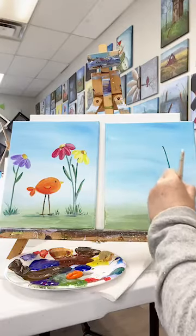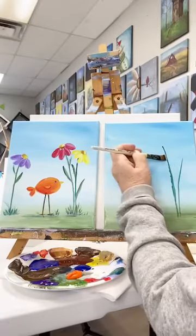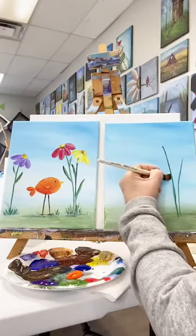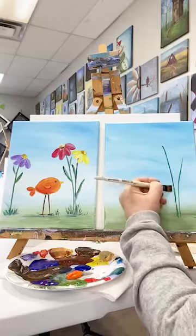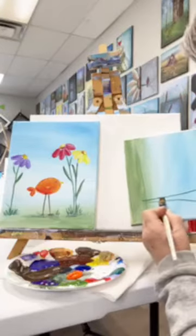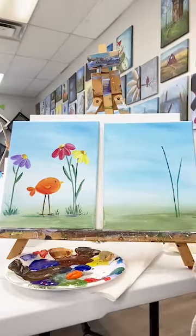And I'm gonna go here with this one. Okay, so I made that one a little bit too big. I don't want that to be that big. So I'm gonna go in and I'm gonna just kinda clean that a little bit. All I did was I took my brush, rinsed it in the water, and took that down the side of there just to clean that off. And since the paint underneath was cured and dried, it doesn't take the bottom layer off. Okay, so there we've got that one.